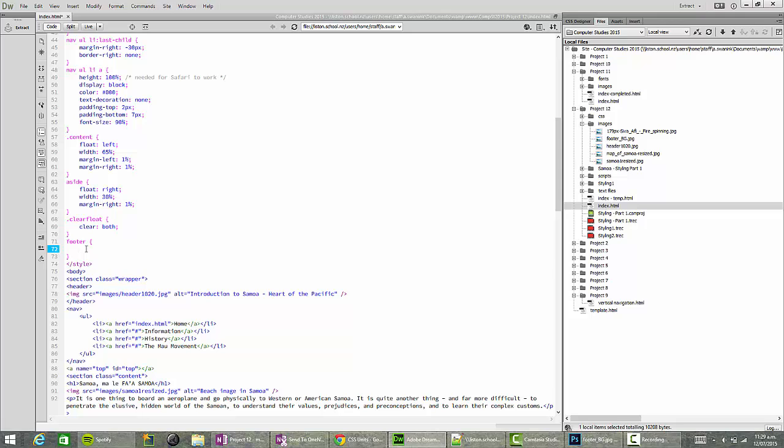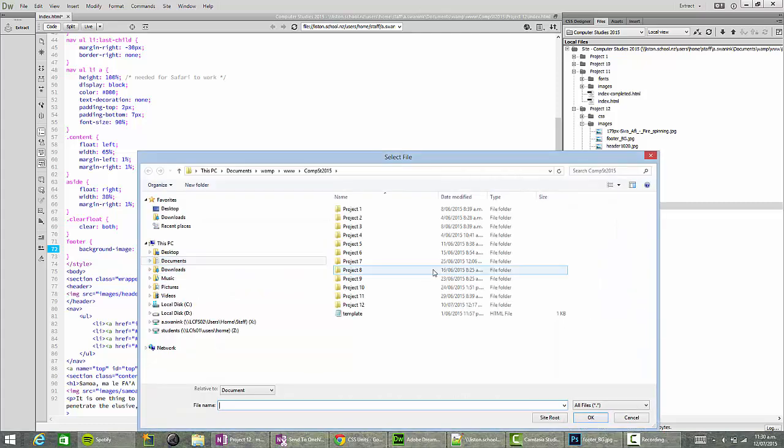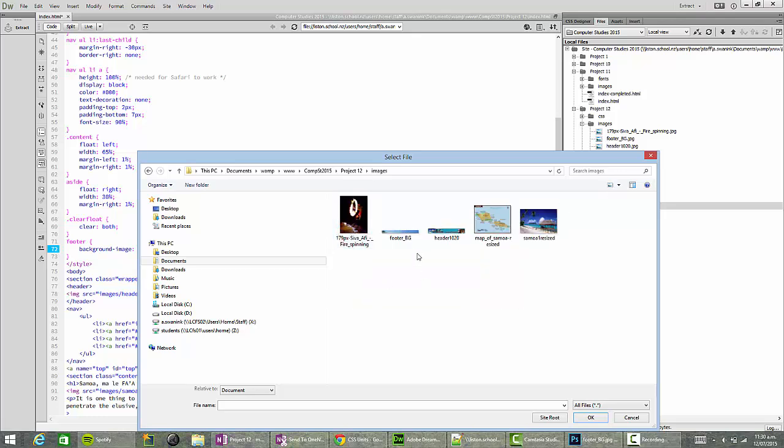Now the background image is the property, and let's go browse to this images folder, and it's the footer BG.